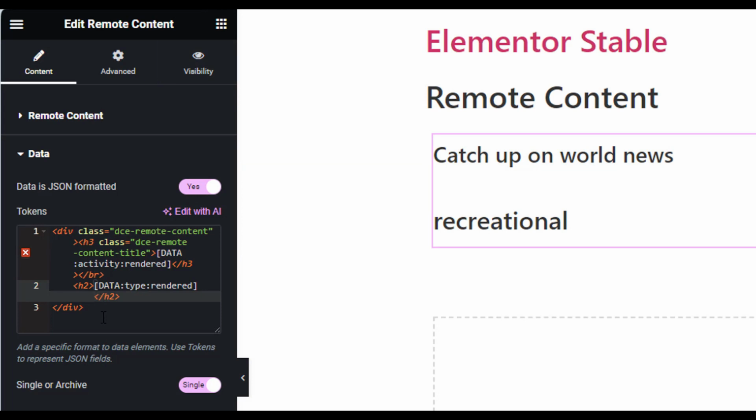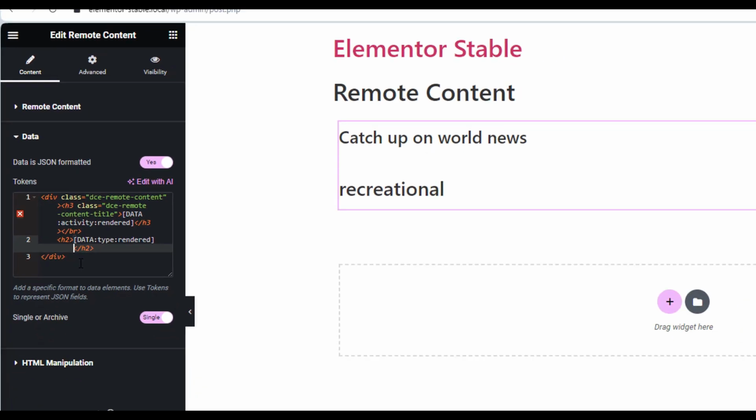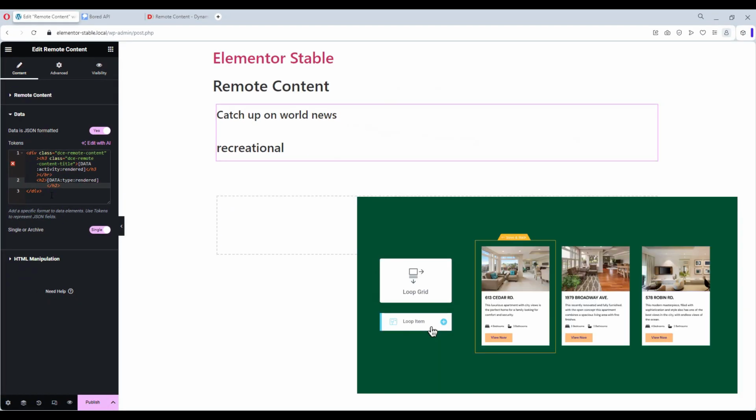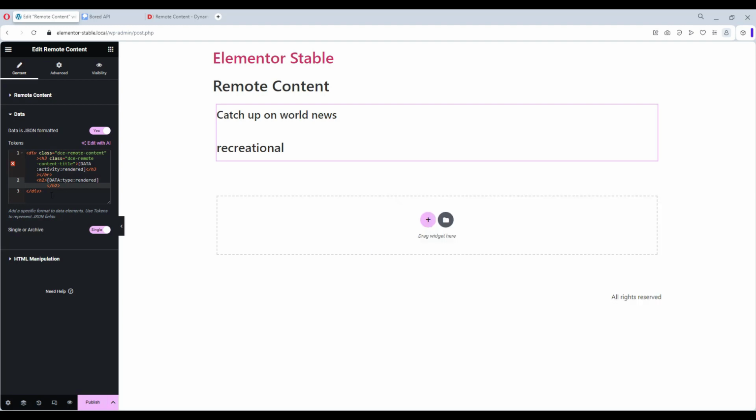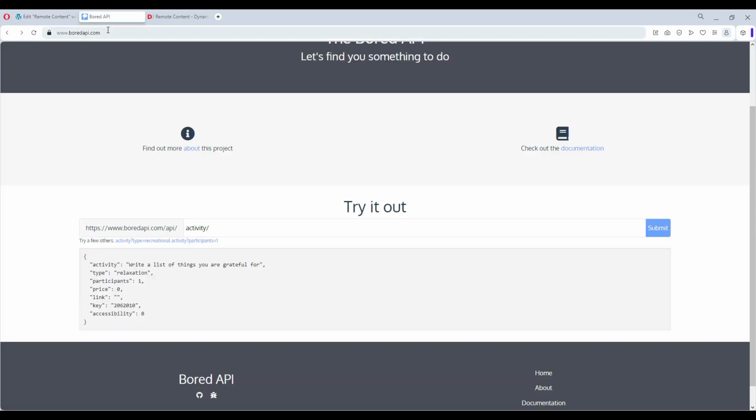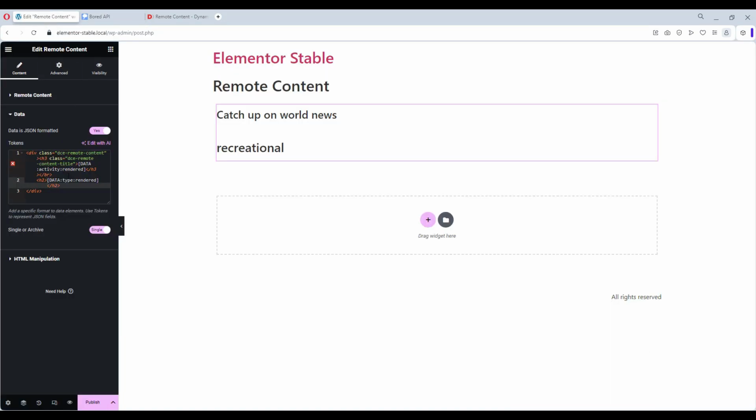Now, there are versatile possibilities for working with this type of content. You can add it into your dynamic templates, which are created for the Loop Grid inside Elementor. You can add it to any other place where you don't want to manually update content. You can do a lot of things with this widget, but this is the very basic understanding of it and how it works. Other than that, you can do the same thing if it is an image. I'll show you that too.